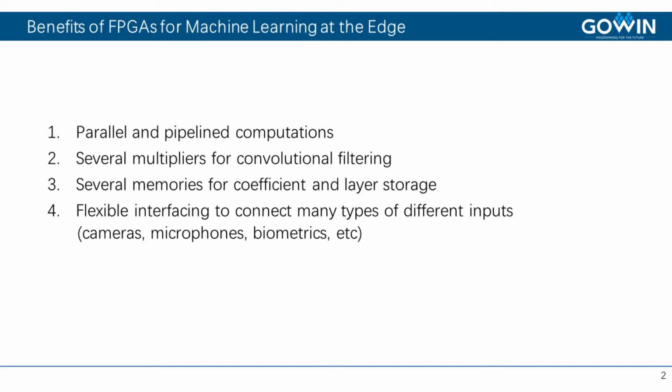Also, you can pipeline computations, specifically computations of exactly what you want, clock cycle by clock cycle, and at fairly high speeds. So, say at 100 megahertz, you can, in real time, be manipulating video data, for example. And this allows you to do things that, unlike a processor, where even if it's running at, say, 100 megahertz, it may take many clock cycles of that 100 megahertz to do a particular computation. In this case, we can pipeline the computations to do the computation clock cycle by clock cycle, and have another set of data coming in right after.